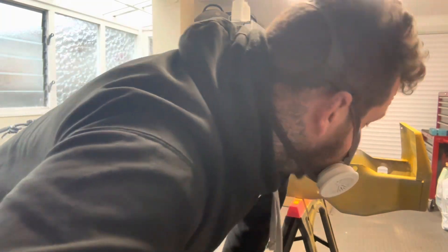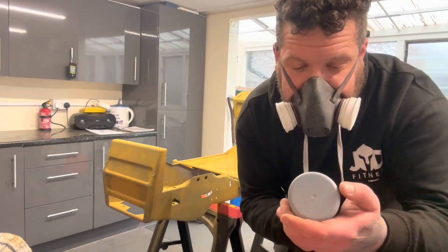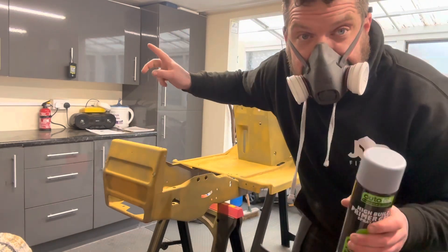It's not working out great with the sanding, so we're just going to go with primer and get it coated and hope for the best. It's not going to be the best of jobs but it's for racing, not for fancy. So I have some high build primer, etch primer, and then a random primer in there.